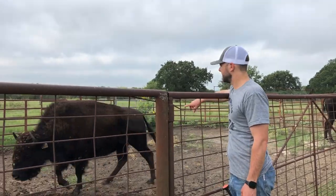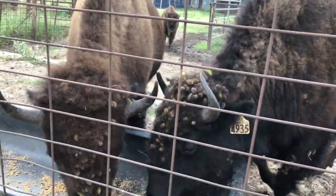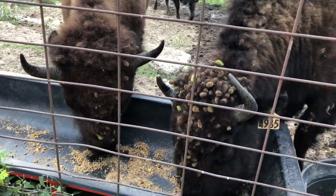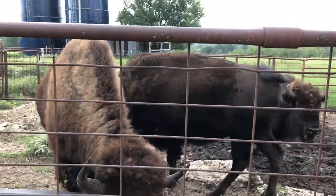So this is Peaches. See what's on Peaches' forehead? That's what we're gonna work on today. We call those cockle burrs, and they get stuck in just about everything.